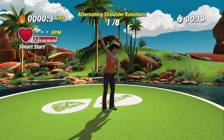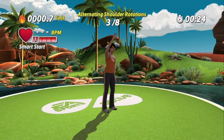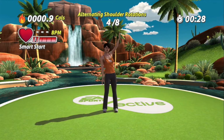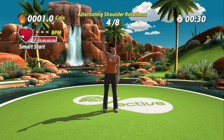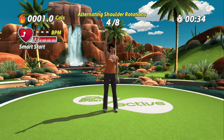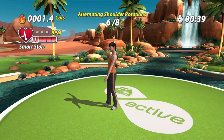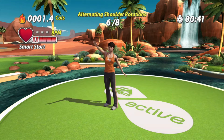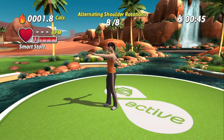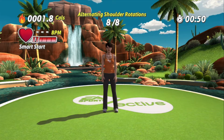Make sure you extend your arms fully and brush them against your ears each time you rotate. Incorporate your torso into the movement. Let's lubricate your shoulder joints and work out the kinks. Make sure your arms are rotating in opposition. They should be directly opposite to each other as you rotate.